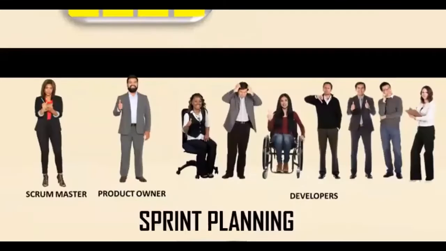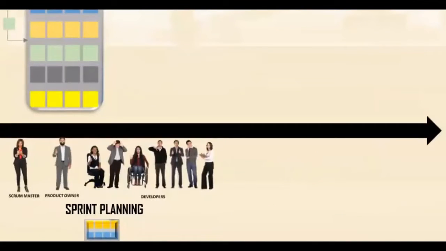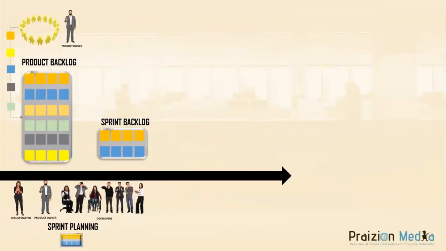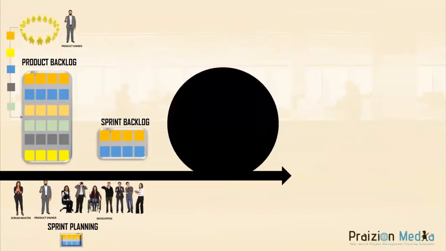Here we have the Scrum Master, who is like a coach for the team, a servant leader who coaches the team into excellence in Scrum. And then we have the developers. The developers are those individuals who get the work done in this world. Now, in sprint planning, our goal is to come out with a sprint backlog. The sprint backlog has a goal. It has the items that we're going to work on in the sprint.